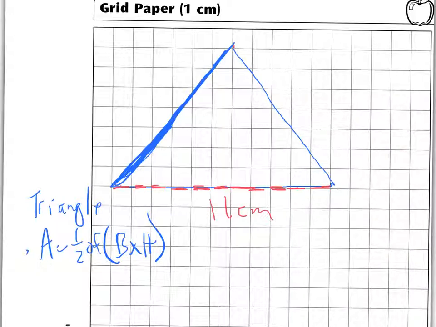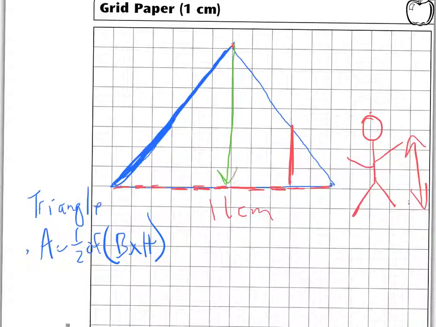I'm going to find the point where it meets there. The only way you're going to get the height of a triangle is to find the highest point of it. Okay, you can't measure over here because it still goes up higher. That's like someone saying, okay, you're this tall, and stopping at your hand. No, we have to go to the highest point, and that's right here. So I'm going to change the color of the ink here. We need to measure here. This would be the height. So let's take a look at it. We have 1, 2, 3, 4, 5, 6, 7. So we have 7 centimeters for the height.